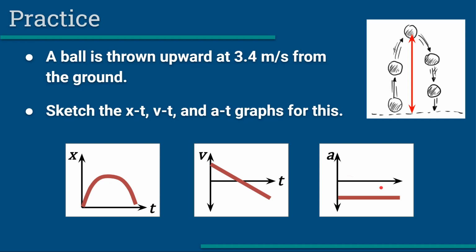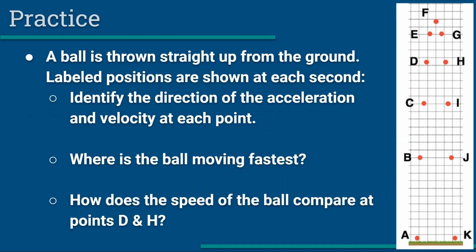So again, this is what your graphs look like for any object in free fall that has an initial upward velocity. That's true if you throw it straight up, but it's also true if you throw it up at an angle. That's the vertical. Okay, so just a quick recap, because I know we haven't looked at these graphs in a little bit. One more thing we're going to look at for our object thrown straight upward, and then we're going to get to talking about something that also is moving forward.